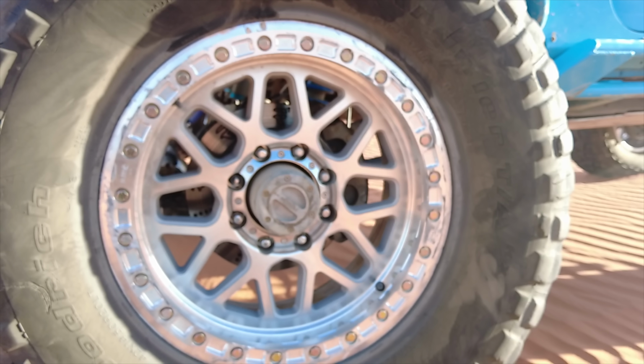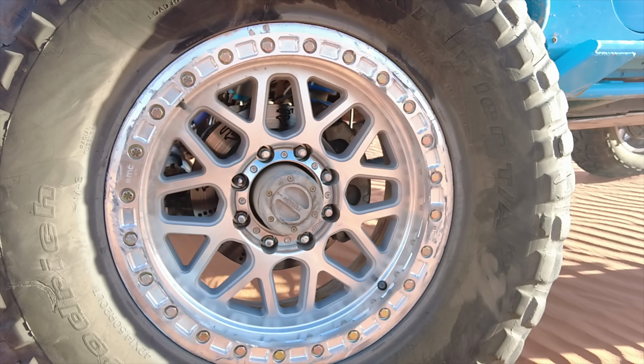It's a 20-inch wheel, and yes, let's stop for this a second. I am not a shiny kind of girl. I normally have my stuff painted. I've had them black, I've had my wheels the same color as the cage, but there's just something I really like about them being raw. So until I change my mind, that's how they're gonna stay.